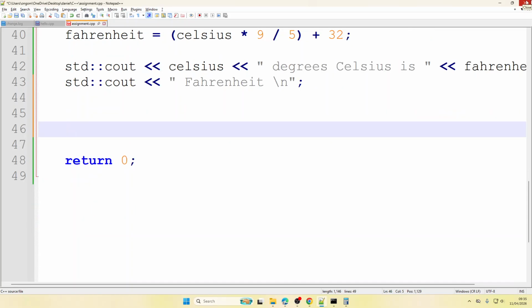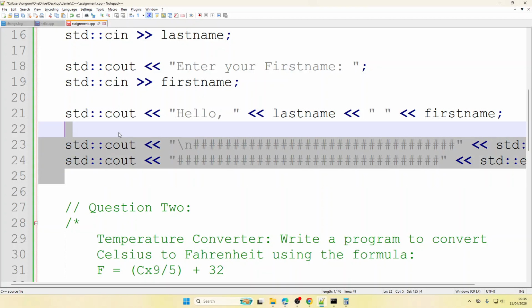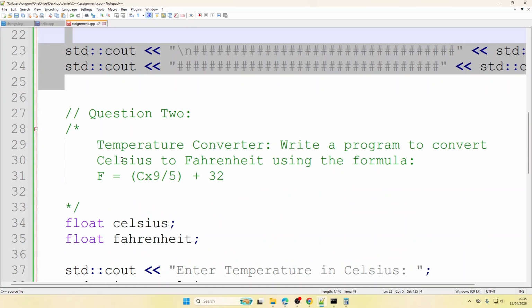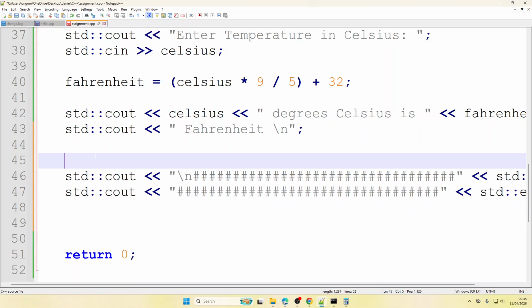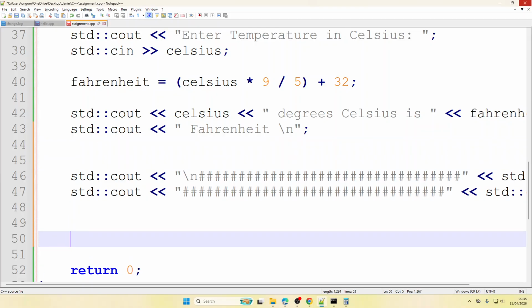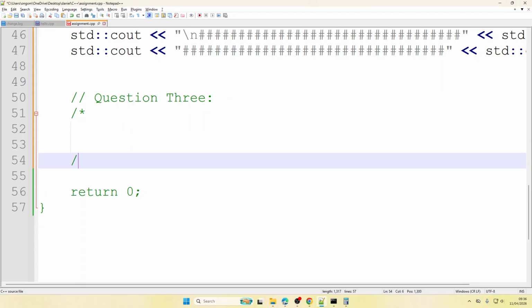So I could say, again, I'm just going to copy these two lines. This one's what we had here. Or even, just to act as our separator, I put it right here. Okay. Now let's try another question. Say question 3. And in question 3, we are trying to get the, okay.